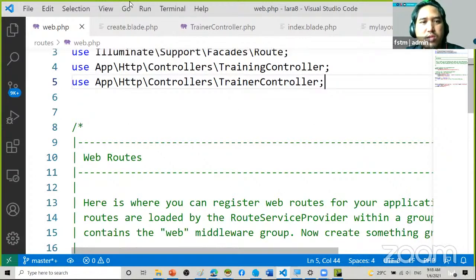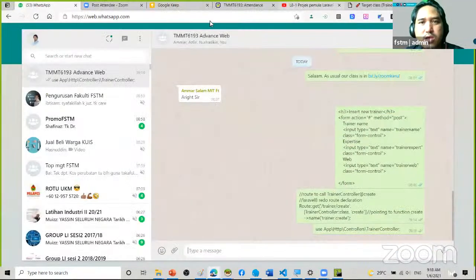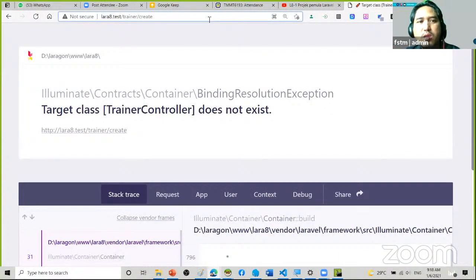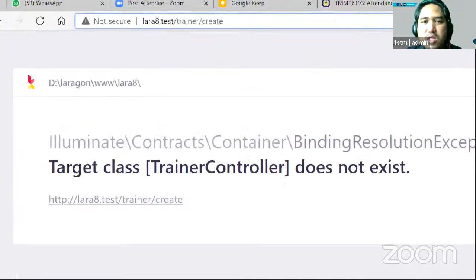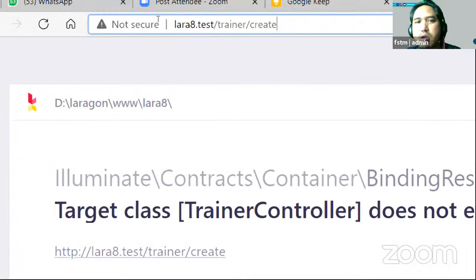And then you will see that this one. Okay. So we have done the path, we have registered the routing, and we have mentioned inside the create function in the controller to display the create.blade.php.